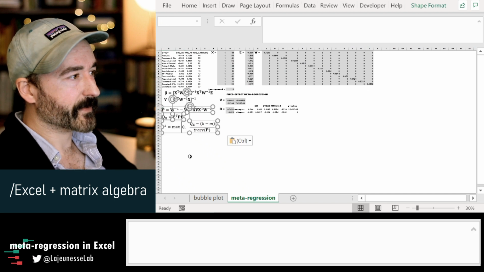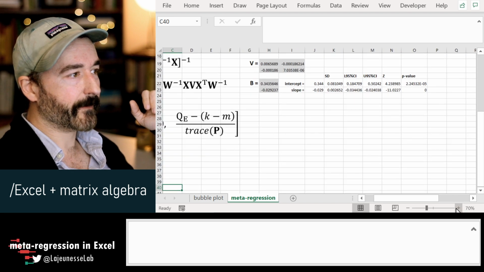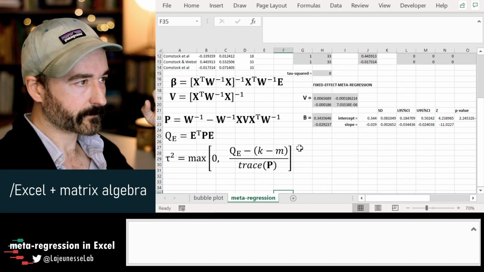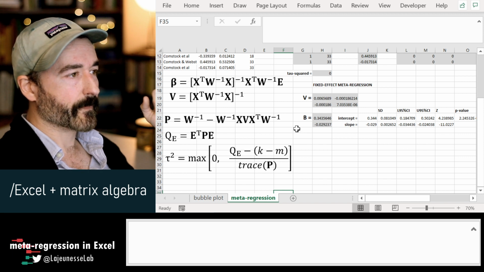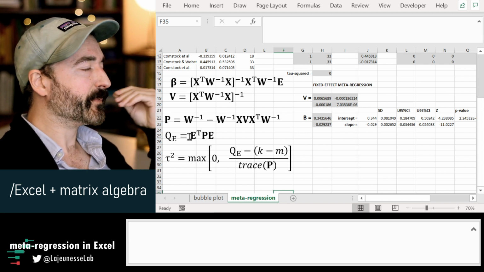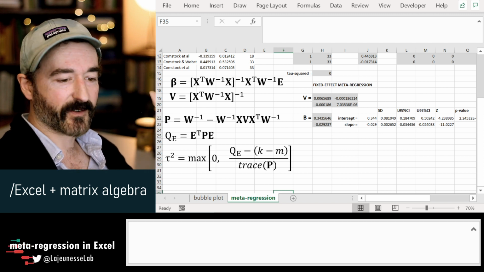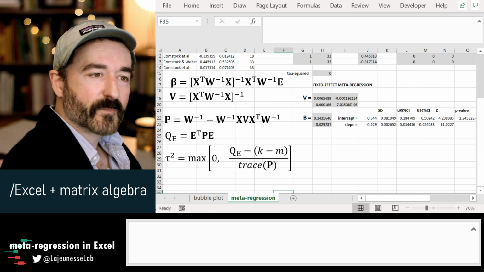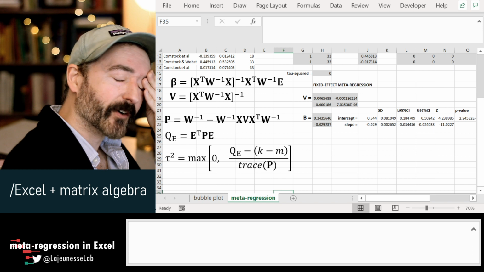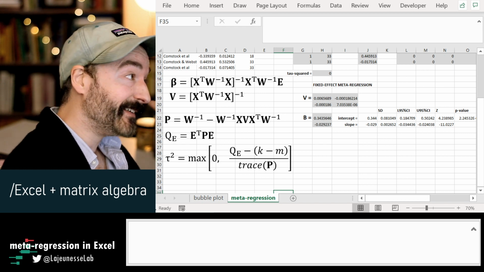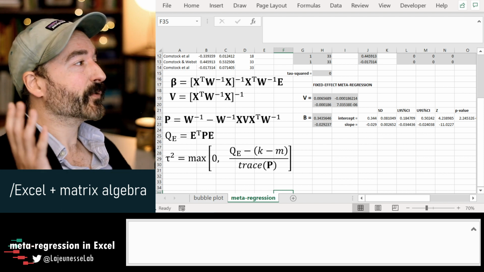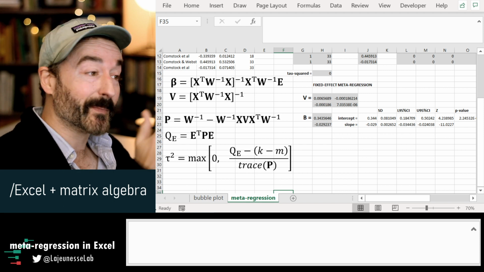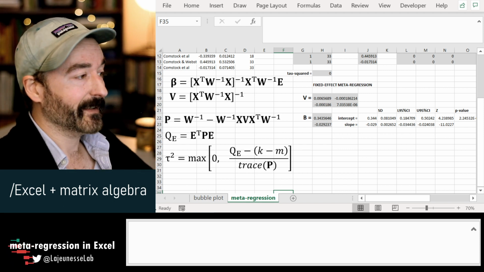Let me just throw these equations right here. All right, so we did our fixed effect model. Now the goal is to estimate the residual sum of squares, which is also known as a homogeneity test. Metafor in R likes to call this the test for residual heterogeneity. Not crucial for what we want, but we need it to estimate the between-study variance because we're using the DerSimonian-Laird estimator, which plugs that in to estimate the tau squared.